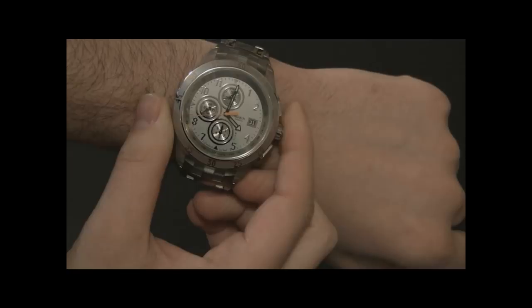Again, this is a Swatch Automatic Chrono. This is the Silver Class model. There are 4 others.